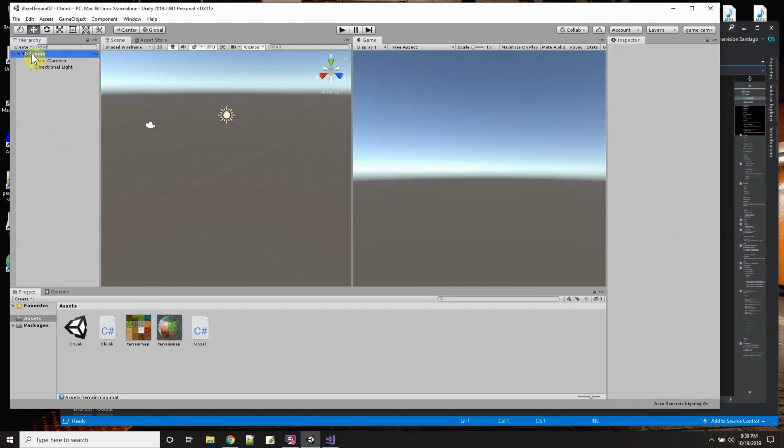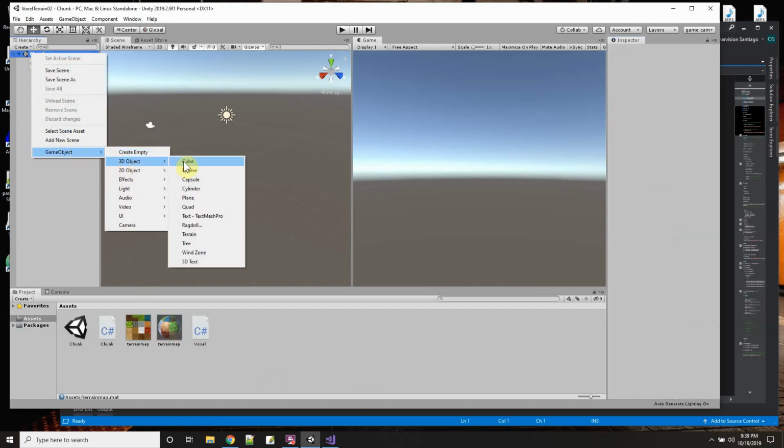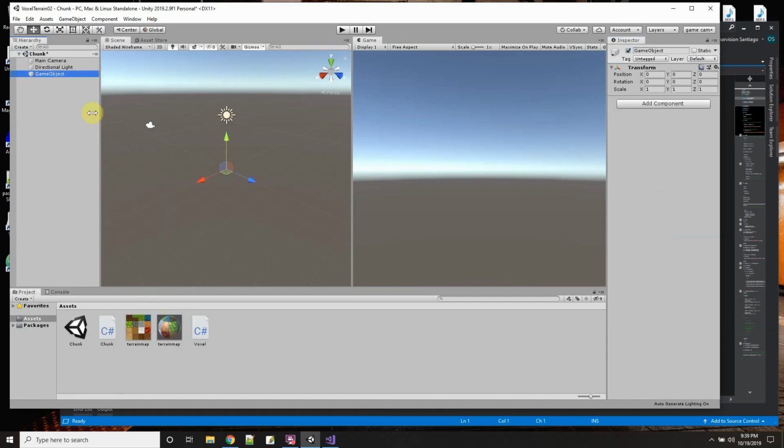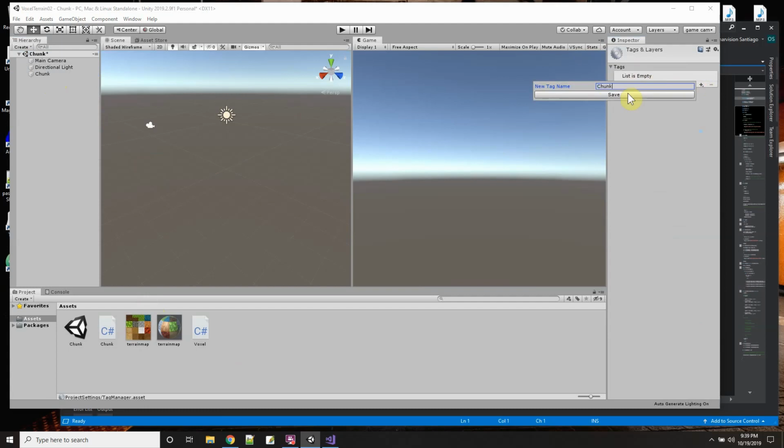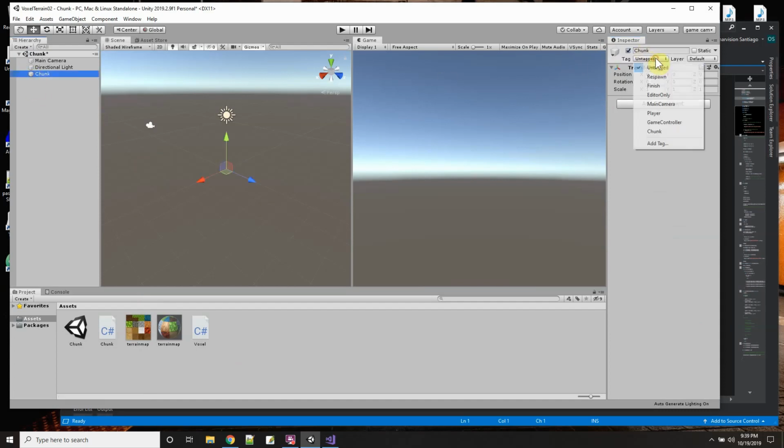And then we're going to put an empty game object in here, and this is going to be our chunk. All right, and the chunk, we're going to tag it as a chunk, add a tag. The reason I'm adding a tag is because when I put my first person controller in there, I'm going to know that I clicked on a voxel thing that I could add or remove voxels. So the chunk is going to be tagged as a chunk. Okay. It's also static. It's not going to be a moving object. That'll help speed up the drawing.